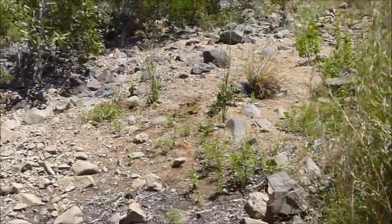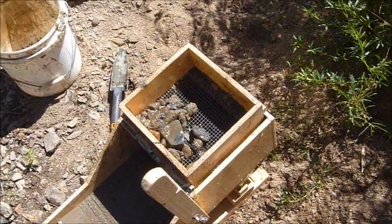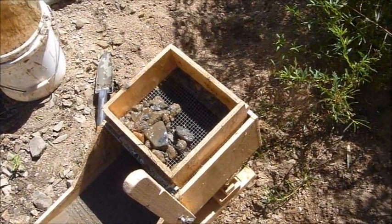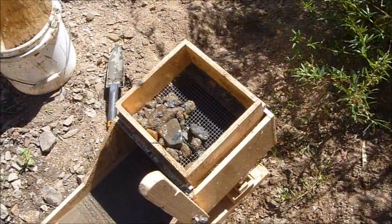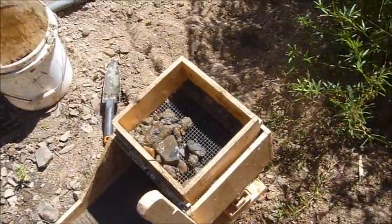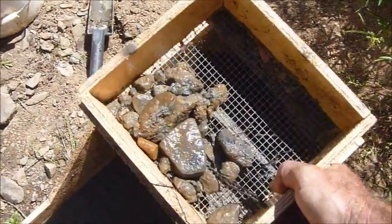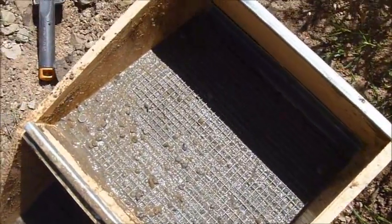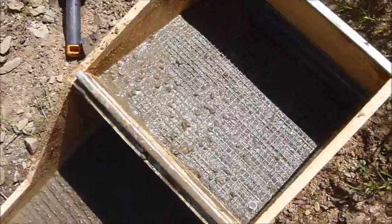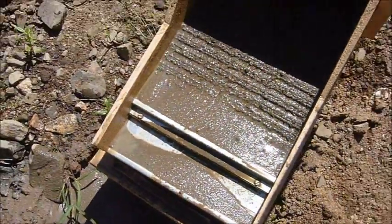Hopefully it's another coin. Okay, so we've put that one bucket of this little bit of clay wash through the rocker. More or less a prospecting sort of thing. I'll just see if there's anything in this particular spot, otherwise we'll try to go down the creek further and find a rock bar we can work. So there's the oversize left in the hopper. As you can see, the larger particles are left on the upper mat, and all the fines have come down onto the lower mat.